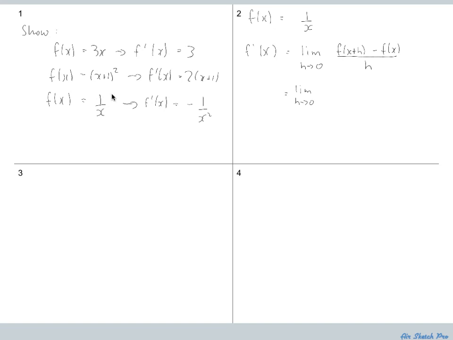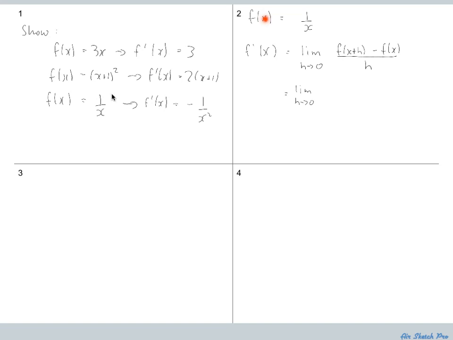Now, f of x plus h. So if I look at the original function here, f of x equals 1 on x, what I'm saying is, if I unpacked it, I have a rule. And my rule is, for whatever number I'm given, or the input number, I have to go 1 over that input. So we call the rule the workings of the function. We call this the output of the function, or the y value, and we call this the input of the function, or the x value.